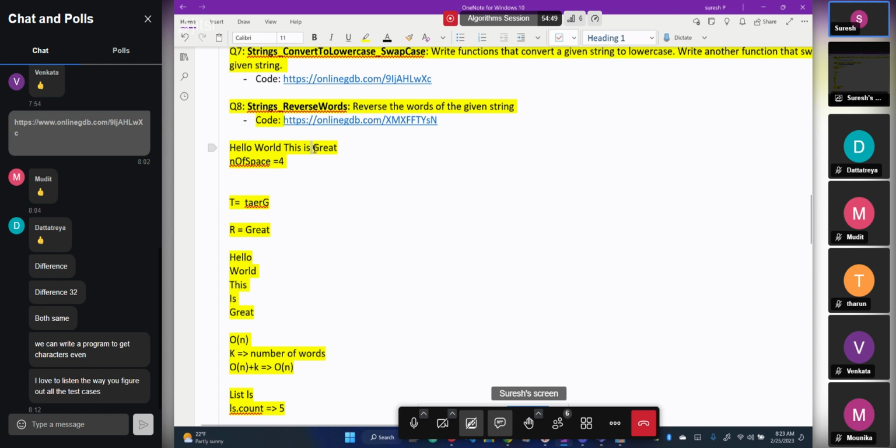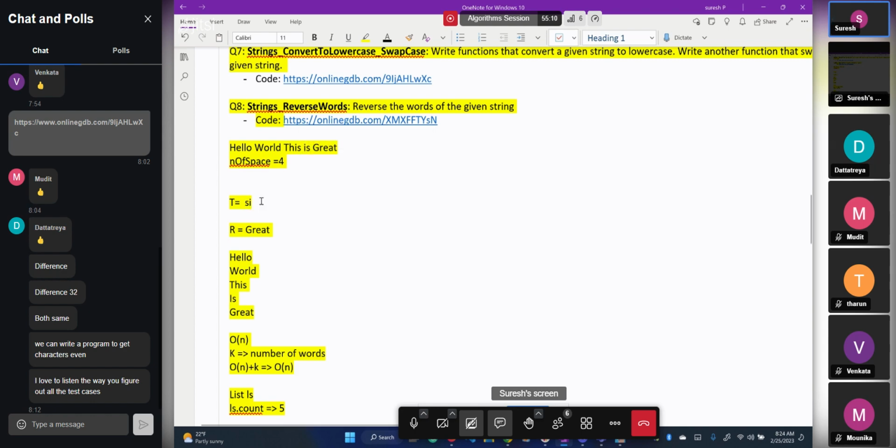Now you got a space. So what do we do? You want to put a space in the result, right? Yes, sir. You will put the space because you want to have the space. Now you want to go from the back and find the next string, right?